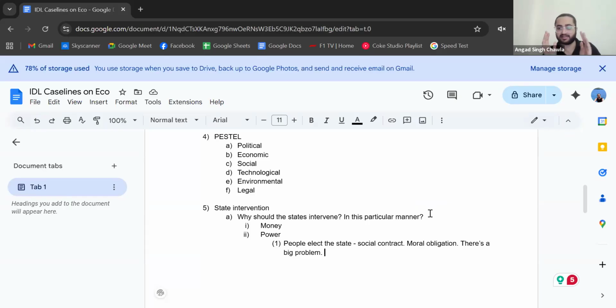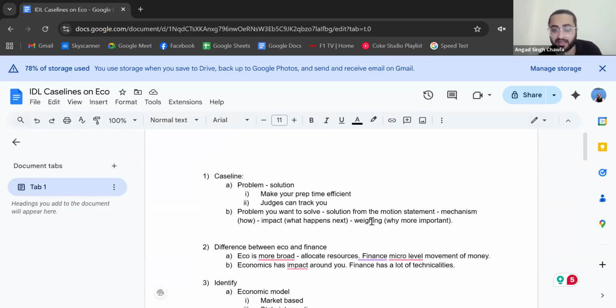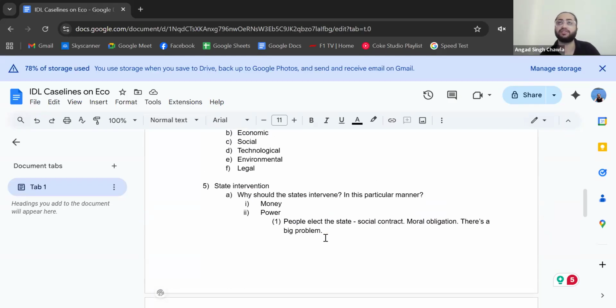So if they displace the need that you have in the debate, which is the first point of case building, where we discuss the problem you want to solve, then it doesn't matter how good your solution is, how good your mechanisms are, or how good your impacting and weighing is. You'll automatically lose because the need metric has been dissolved from the debate. So it's important to solidify the need metric in the round, which is crucial for your case to have legs in the first place.